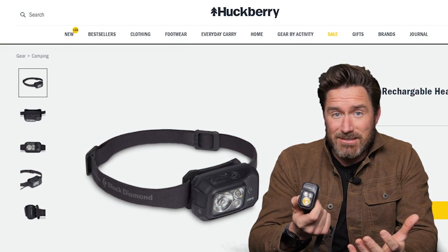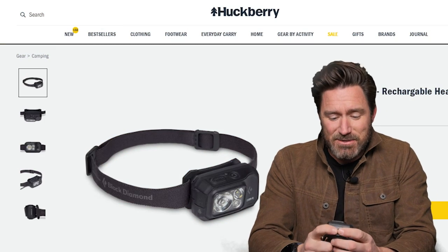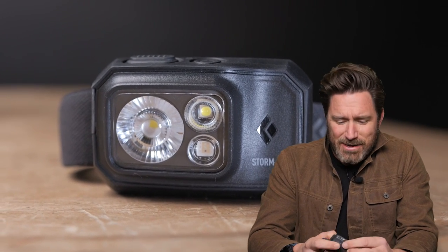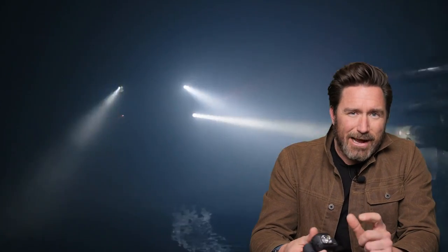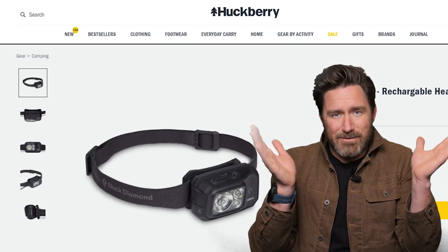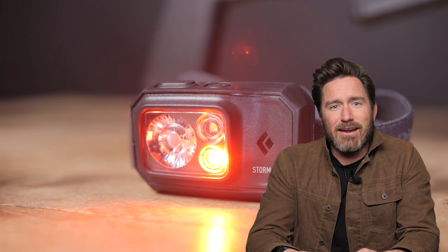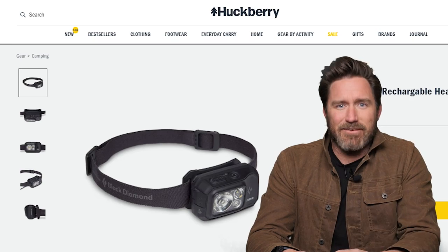If we're dealing with a zombie apocalypse, you're undoubtedly going to be traveling day and night. This is the Storm R — it's 500 lumens and rechargeable, which is really nice if you're having trouble finding batteries. It's got a bunch of cool features. You've probably wondered why there's a red, green, or blue light on headlamps. Here's why: humans don't really have night vision, but animals do. If you're riding a horse or have a dog, turning on a bright light eliminates their ability to use night vision. But a red light doesn't affect that. So use the red light at night and let them do their job as an extra set of eyes.